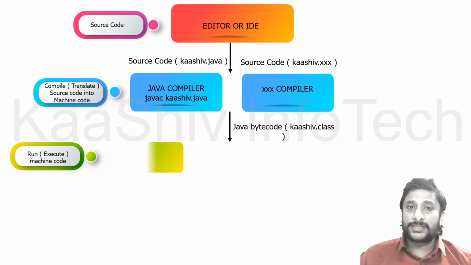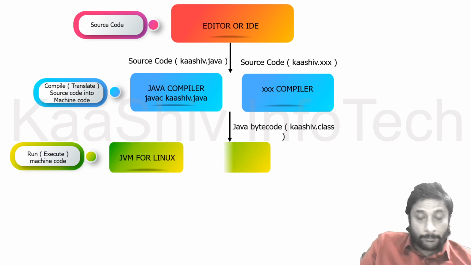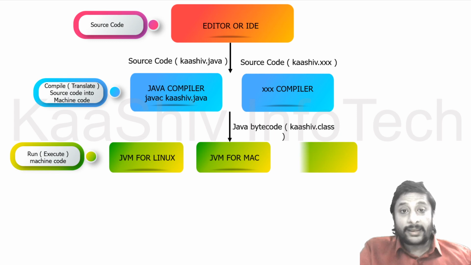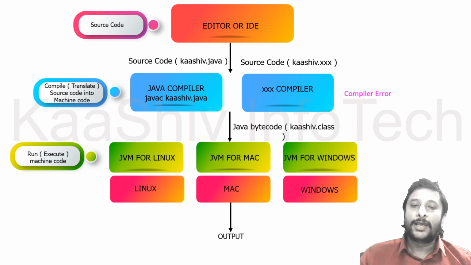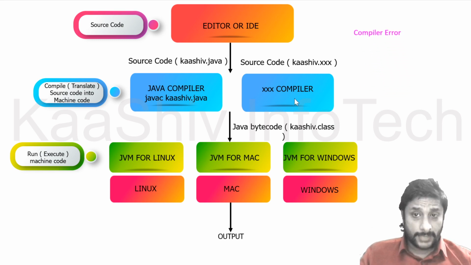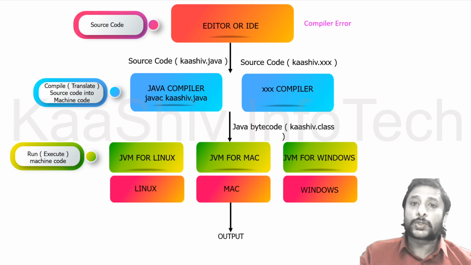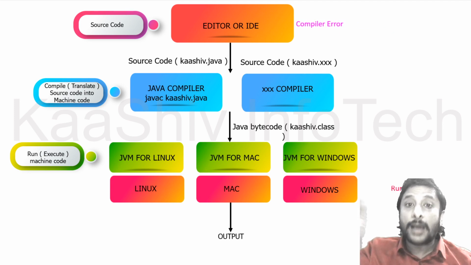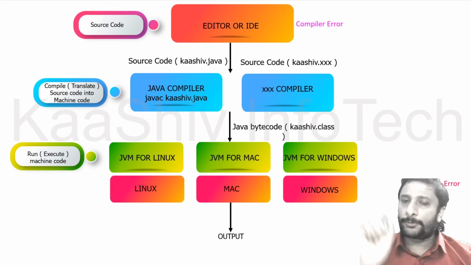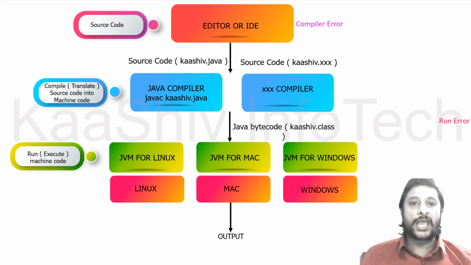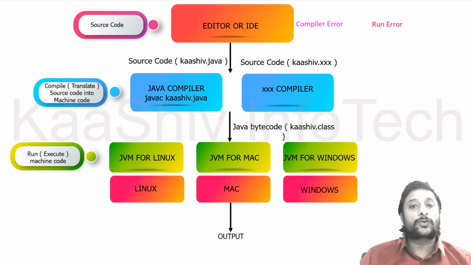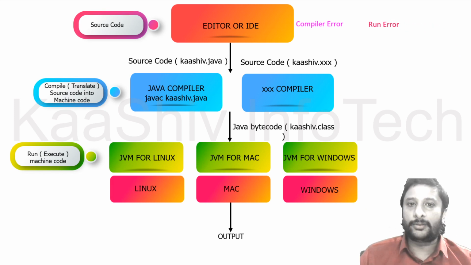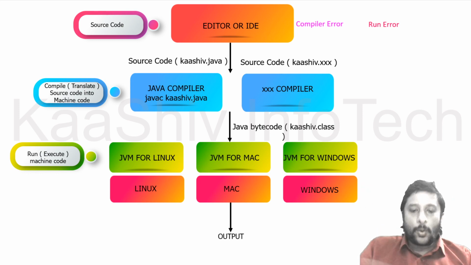You may ask me a question: sir, I have written a program in Java, and you have a Java compiler to compile it. Do you have any other program? Can I convert it to bytecode, and will it execute? Yes, the answer is yes. I have my editor where I wrote my Java and it is compiled. If there is any error, an error is raised while compiling. That is called a compiler error. Then I'm running the program, sir. While running, if there is any issue or error, that is called a runtime error. It's not run error, it's runtime error. I have my editor where I wrote the program.